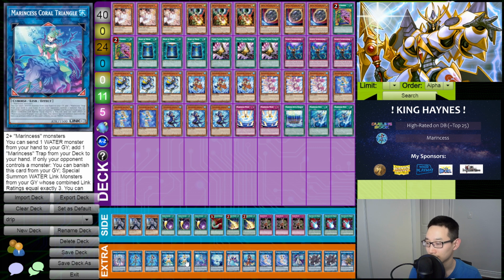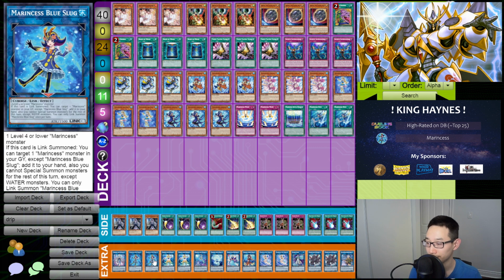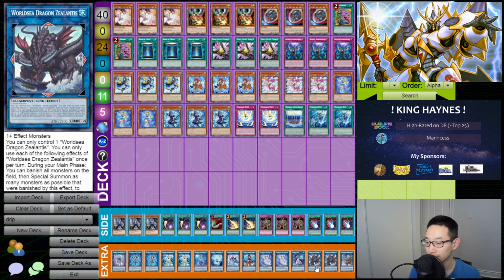Two Slug is standard. You could play three, but you probably have to cut the Charmer. I wouldn't cut double Zealantis because that's probably the best card in the extra deck. People don't expect you to have two of them, and that's how you go for game. And about Zeal, I kind of call it a hidden effect.